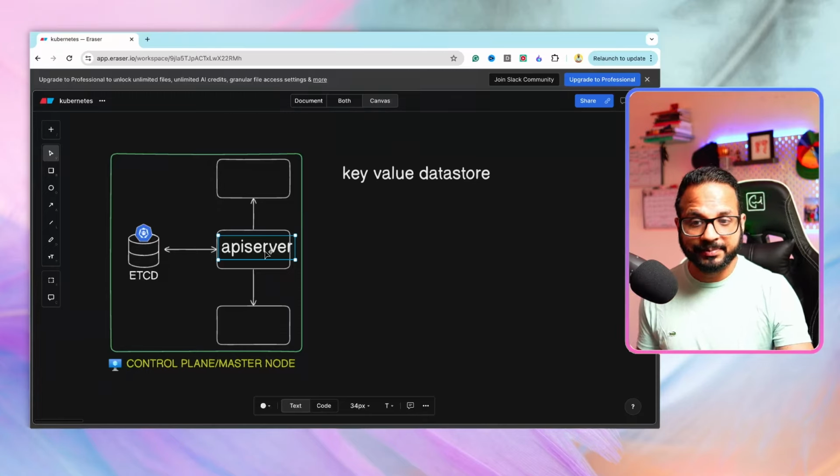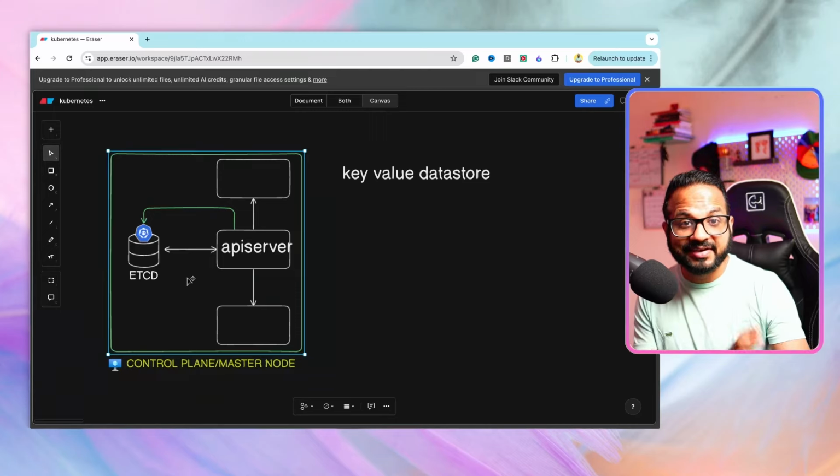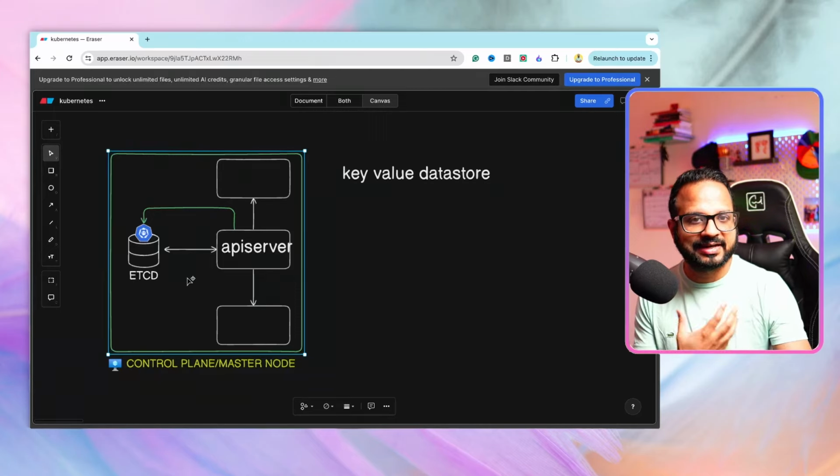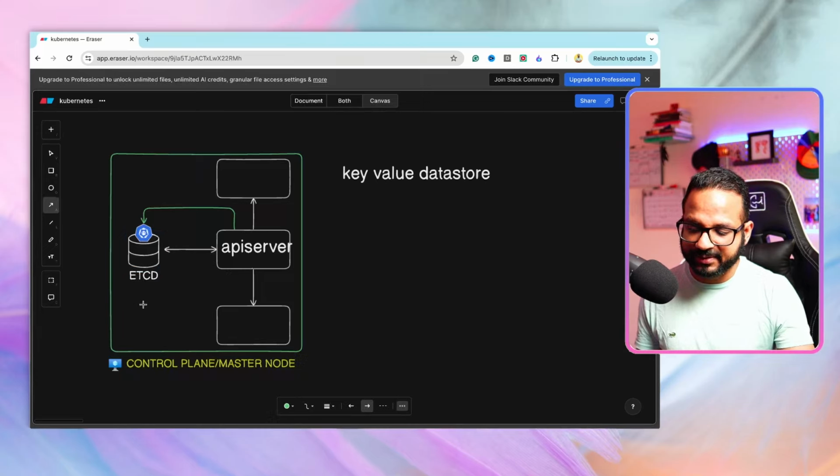At the same time, if we have to retrieve any information from the etcd database, like let's say we want to know how many pods are running in the cluster currently, that information will also be retrieved by the API server from the etcd database. So this is what it will do.